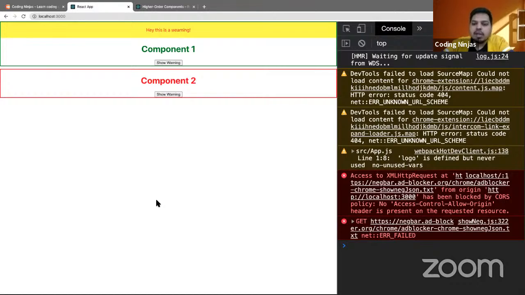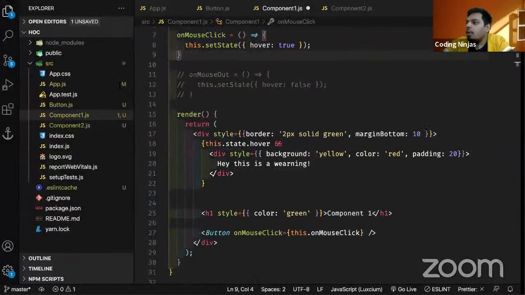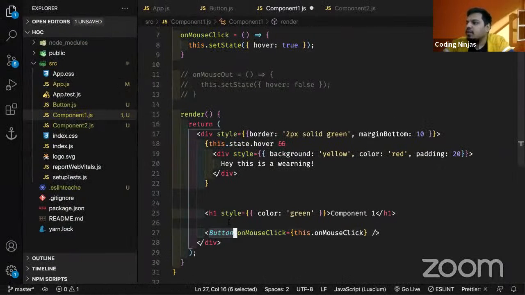What I'll generally do is copy the logic from component one and paste it in component two. This is the normal thing one person would do. Just copy whatever logic we have written in component one and make it in component two, such that when I call that component, we will have the warning in component two as well, right? Okay, guys, we are using props because this button is a component.